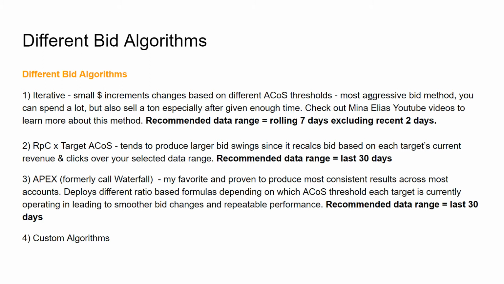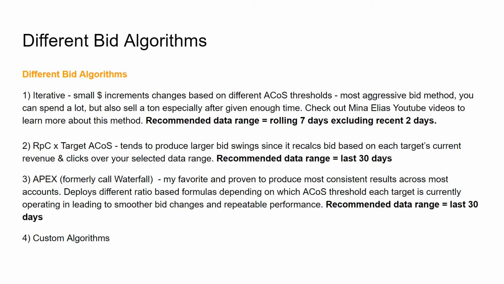This one's nice. The reason I don't recommend it for those just getting started with the system is it does have larger bid swings, so you're not going to be seeing more of a consistent downward trend in your ACOS the more you use this. One day you may be bidding 20 cents, the next day you may be bidding 75 cents, just based on how the current metrics shake out. So for that reason, after you get going, it's worth testing and seeing if you get better results with it.